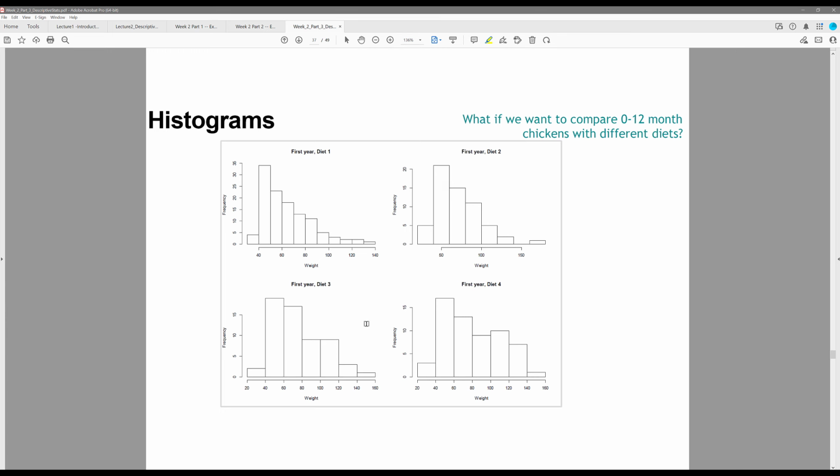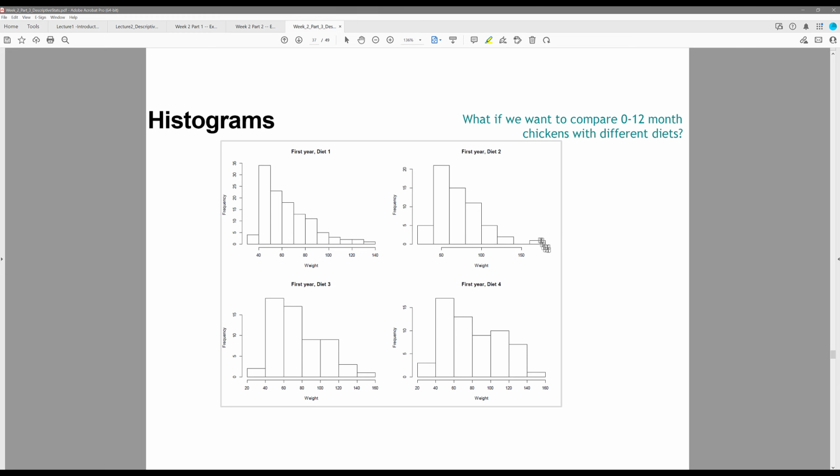Can we tell from glancing at this which diet is better? It's not clear to me that we can, but it's interesting information. One problem that we have is that the upper end of these scales differs. So for diet number 1, our maximum weight bucket ends at 140.